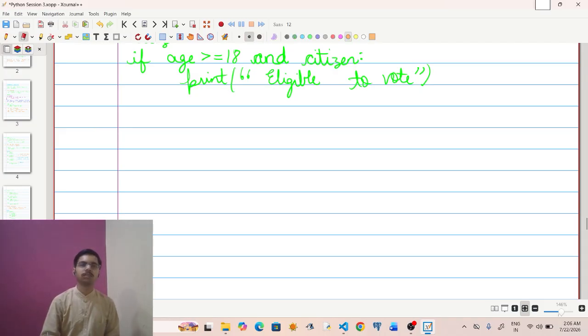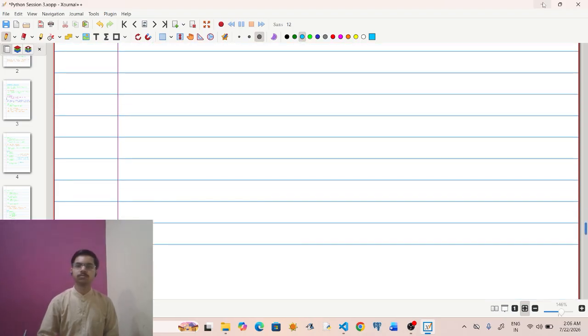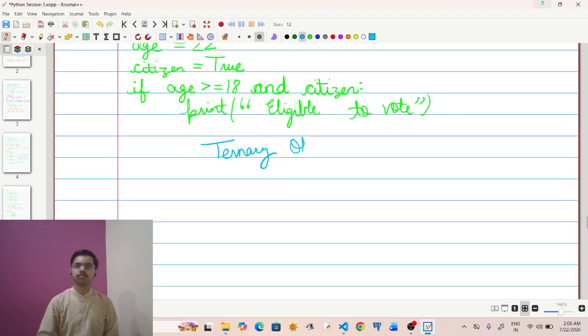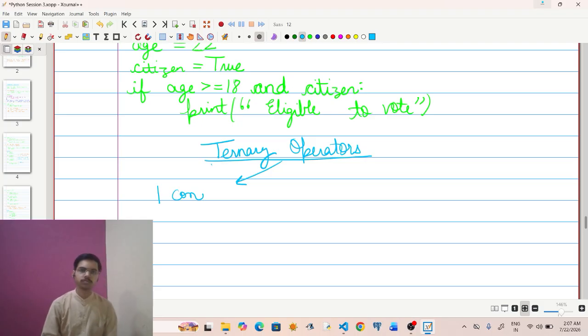I am giving a new heading, ternary operators. So earlier I told you that a ternary operator has one condition. It has a condition, and on the basis of it can have either value 1 or value 2.